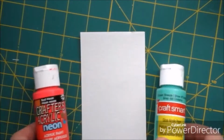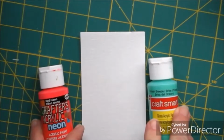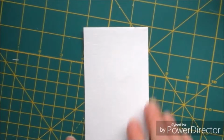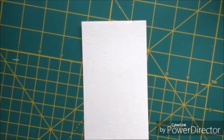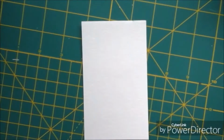So the whole purpose of this is really just to get into the process and to have fun doing it. So that's what we're going to start with. So we have our 3x5 sheet of canvas here, and as far as tools go, this is the only one you need: your hands.